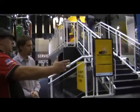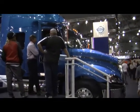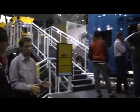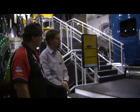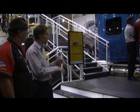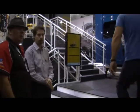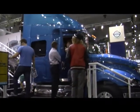And obviously over the other side here we've got, now this model you've got over here, what model is this one over here? Right, so this is the CT630 LS luxury sleeper. It's designed as a long haul prime mover, so that can do some B-double work. It's ideal for a grain trailer or that sort of application. For general freight, anyone going long distances and they need a comfortable place to sleep inside the truck. So obviously it's gathering a fair bit of interest here at the Brisbane Truck Show. People are just having a look in and out of it. This stand has just been so busy.